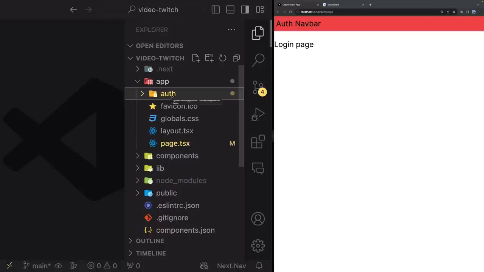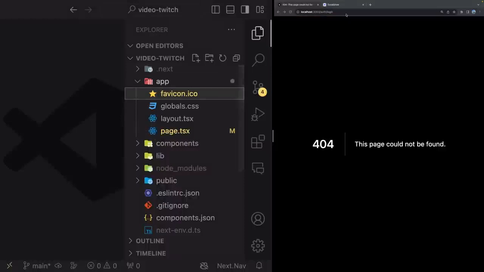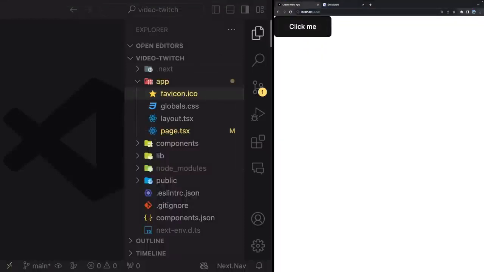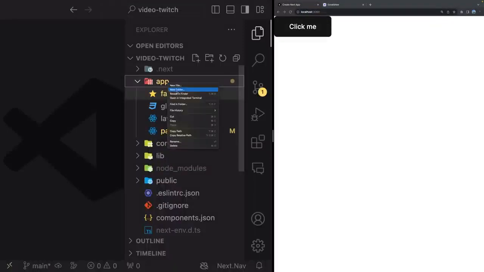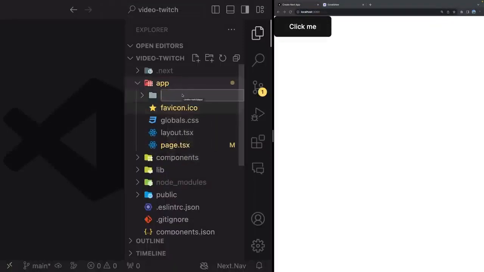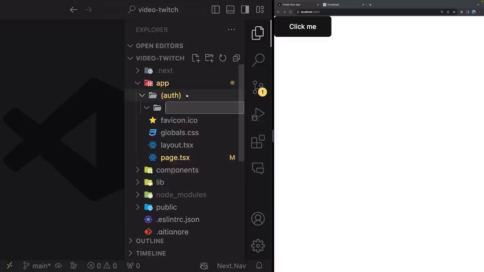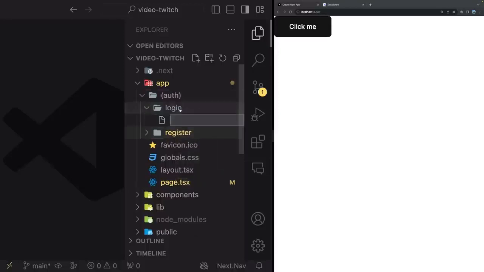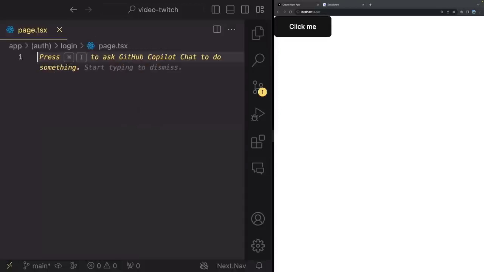So what I want you to do is to remove this folder. So go ahead and completely delete this and go back to localhost 3000. And what I want you to do now is instead create another folder, but this time give it a name inside of parentheses, auth, like this. And then go ahead and create another folder, login, create another folder, register, and let's go ahead inside of login and create page.tsx.